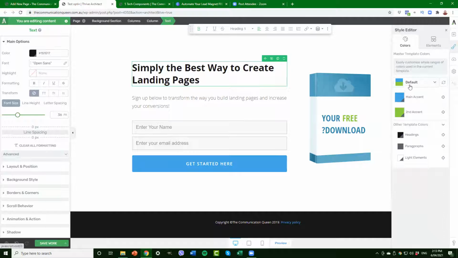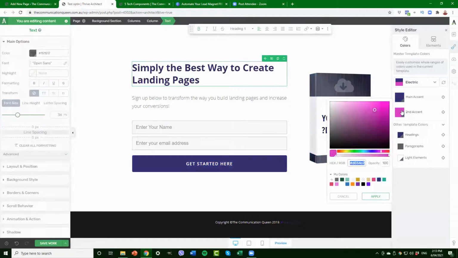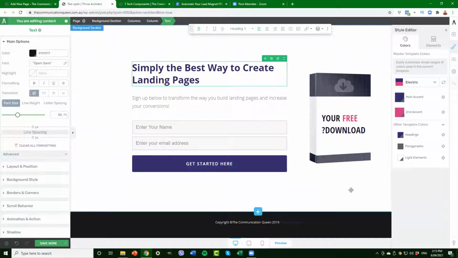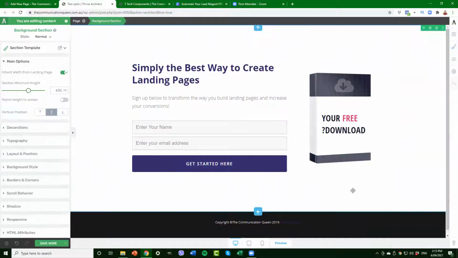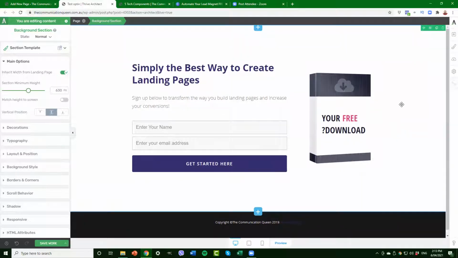We can change the colors. If you go over to here, there's some default colors that change everything, or you can come in here and change it to your brand colors like this. So we do the blue and the pink. It's automatically now made it look more like our brand. So it's quite fun. You can play with these templates. You can get it looking how you want. Now, that's the process of the first step of building.